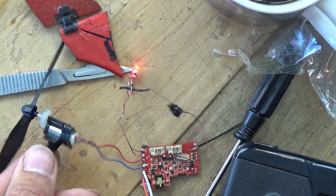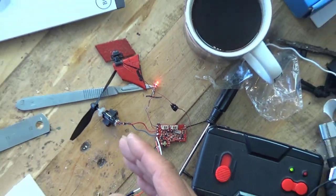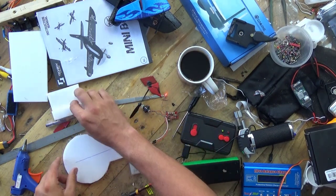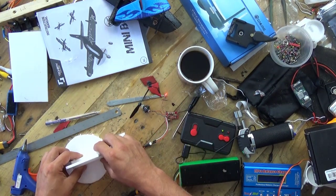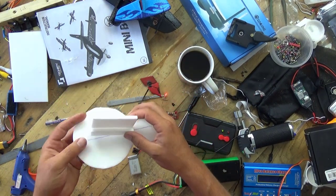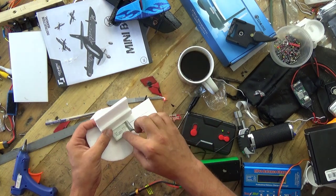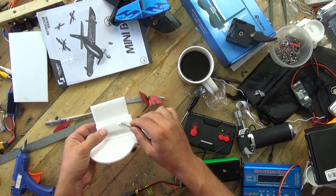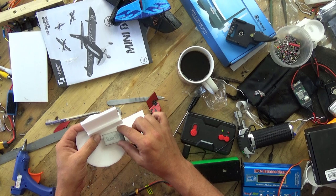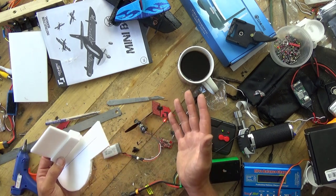This definitely has promise. So my goal is now to take that, and if I zoom out, I've got the Starship Enterprise here, and I'm going to mount that up on the top. I'm going to put a little rudder fin on the back, and that's our plan to make a little hovercraft. Now, one thing which I did think about afterwards is that I will cut a hole out. We need the centre of gravity really low, so I will cut a hole out for the battery at the bottom, just to keep the heavy bit at the bottom. And then I'll just hot glue that onto the side. So looking good so far.